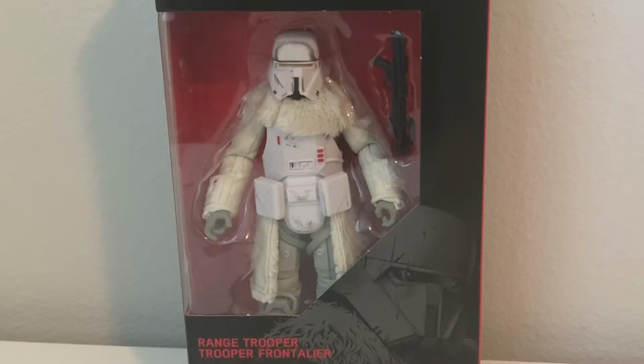My number 4 pick is going to be the Range Trooper from Solo, A Star Wars Story. So these guys were seen on which planet, Jared? Vandor. Vandor, and they're just some of the coolest stormtroopers I've seen in any movie, because they've got their cool magnetic boots, because they are the guys who are protecting the trains, and they're some of the more elite stormtroopers, right? Like, you have to work your way up to get there. Yeah, they make fun of the lower tier stormtroopers. One of my favorite designs in general, so it had to be number 4 on my list.